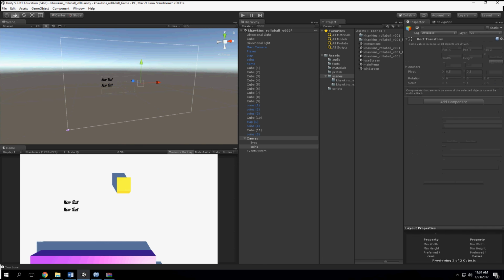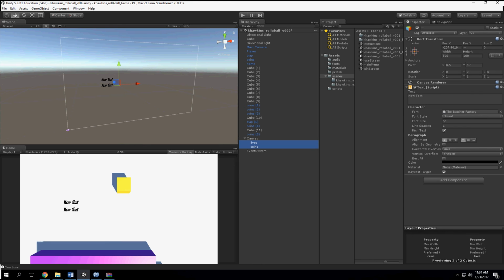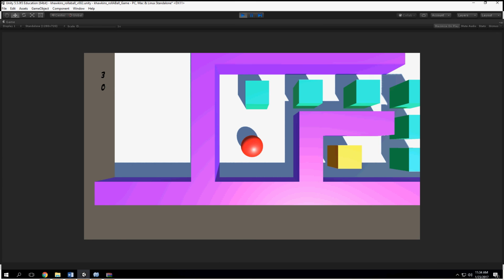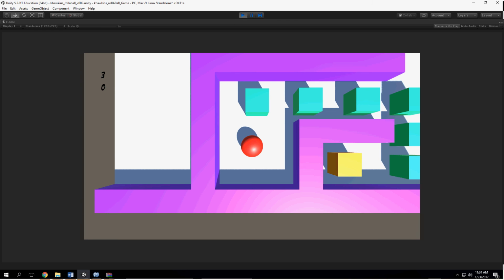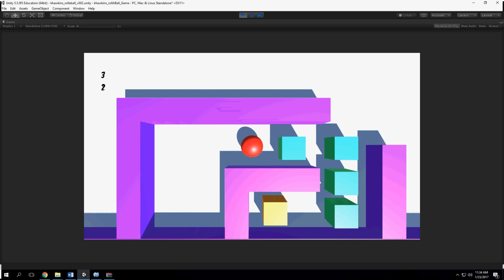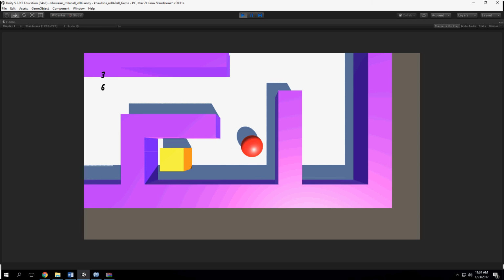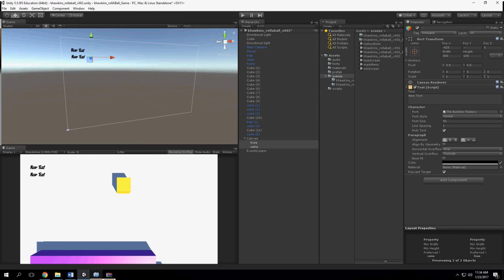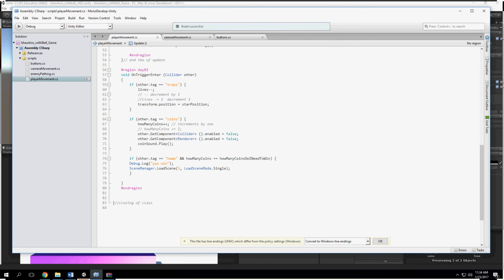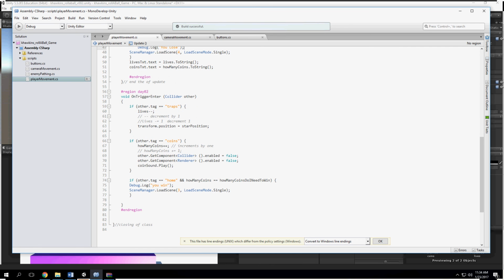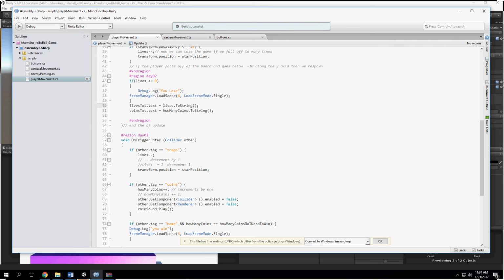Now we're not going to see it until we hit play, but we're going to put this in the corner, and we hit play, and we have that. Now we have an issue here. It's showing us the value and it's incrementing, but we don't know what it is. So this is what we're going to do. We have here our toString, and what we're going to do is just add in some actual text and then have it plus our toString.